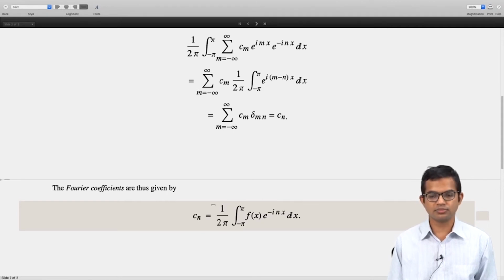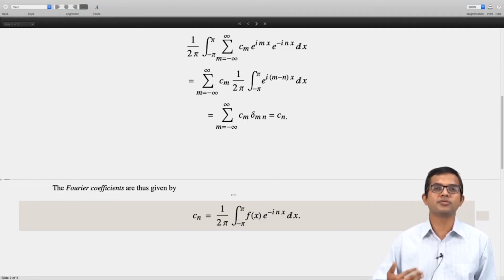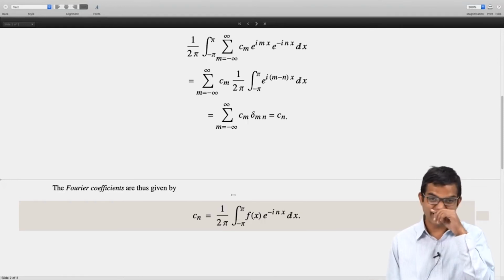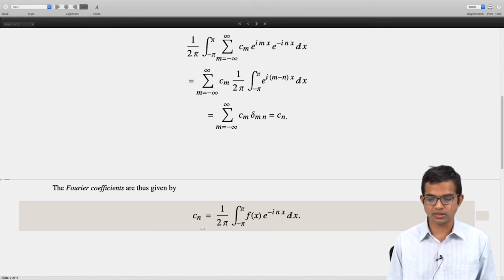Nothing spectacularly new has happened here. It's just completely equivalent to the sine and cosine approach. We could have also just started with the sine cosine series, and whenever you have sine, you replace it with e to the x minus e to the minus x divided by 2i, and cos x can be written as e to the x plus e to the minus x divided by 2. If you do this in the sine cosine Fourier series, you will anyway get back the same result.